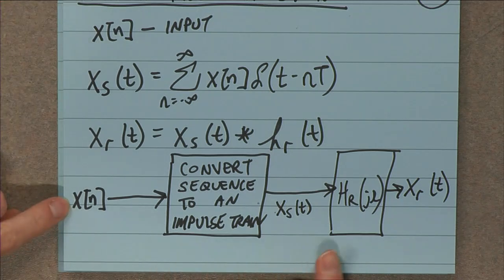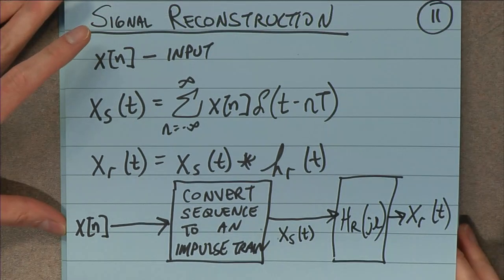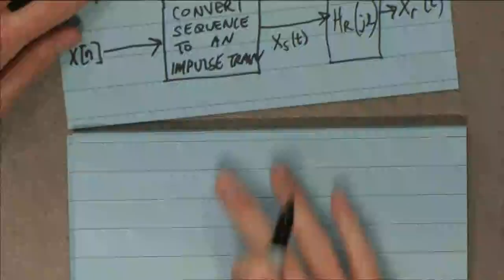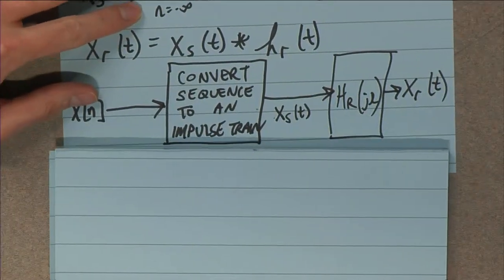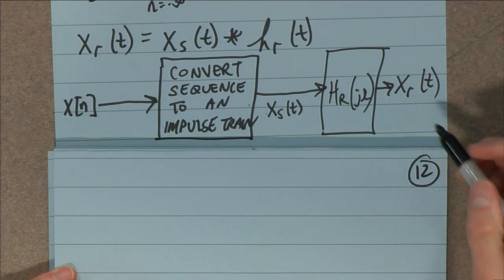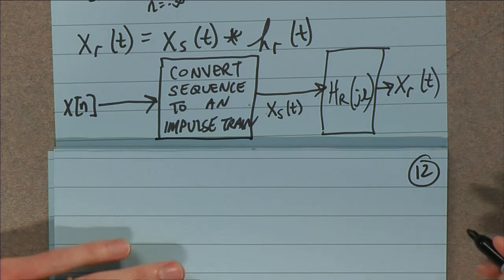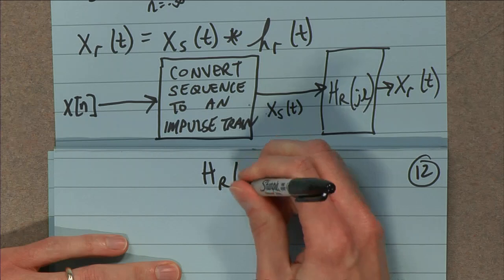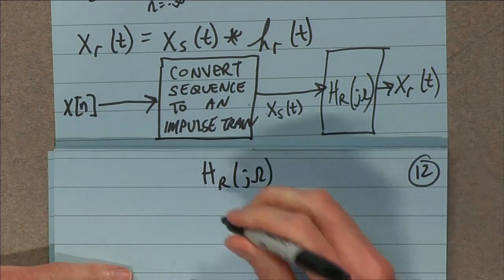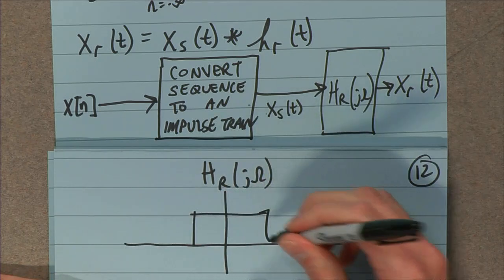So all these steps in a block diagram. And I'll move this up like that so you're still looking at it. It's very similar to what we did before, just in reverse. And there's a filtering step. Well, what is this H_r(j omega)? It's our reconstruction filter. It's typically a low-pass filter. And in our case right here, we're looking at the ideal case. So what is the ideal case?